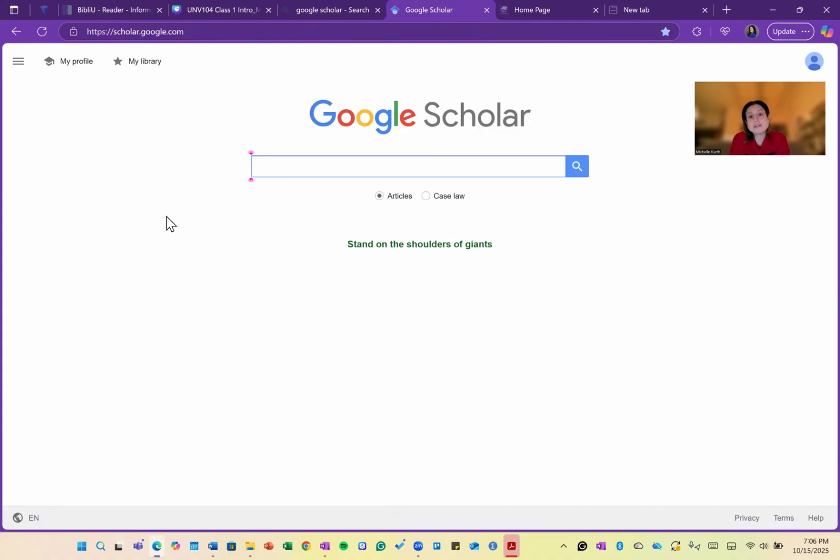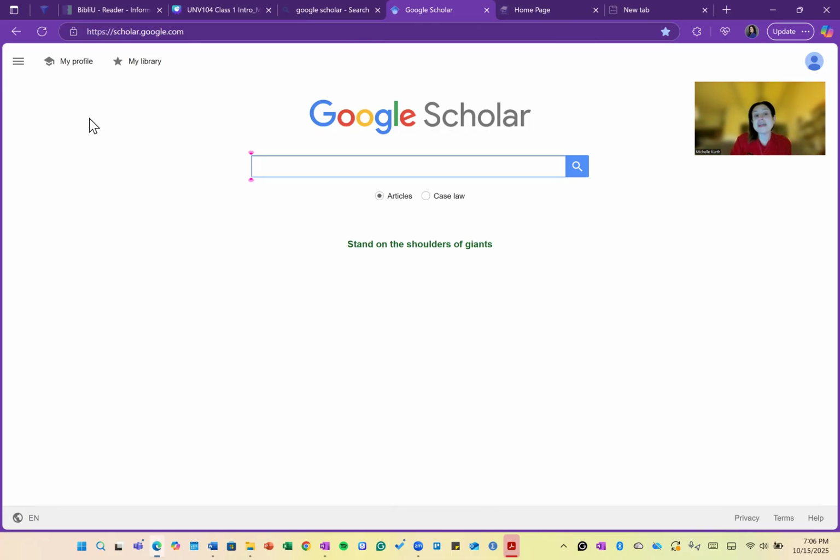I mentioned that you are able to add GCU into your settings so that if I find an article that I want in Google Scholar, I can see if it's available in the GCU library. Oftentimes, the GCU library will have these articles that we can access for free, right? Google Scholar doesn't always do that, neither do direct publisher sites all the time.